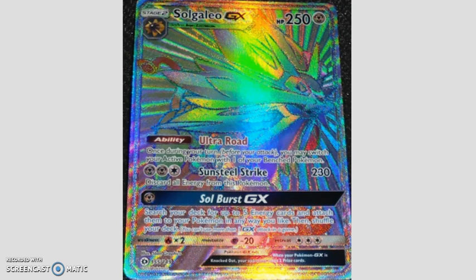It shouldn't be, because Solgaleo is significantly more popular than Lunala. As far as the video games are concerned, there were polls taken online, and there were significantly more copies of Pokemon Sun sold than Pokemon Moon. And so ever since the beginning, Solgaleo has just been quite a bit more popular than Lunala. So obviously that's reflected in its price value as well.